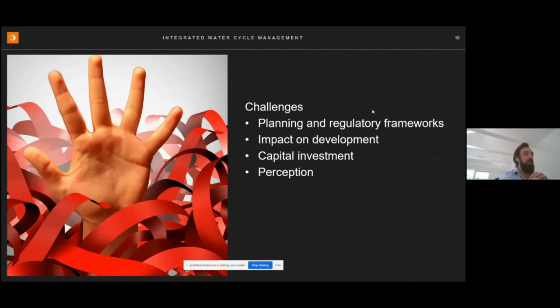And then finally, I've got in there perception. So in Australia, there's a general perception, a sort of stigma, that goes around the use of recycled water. Even though nature recycles water, there's a perception that Mother Nature can do better than engineers can, and that might be the case. So there's a perception you have to get around. If you are looking at incorporating measures that are going to use a lot more recycled water for people in their day-to-day usage, you have to get around that perception that recycled water is dirty water. You need to make sure that the community is on board with that so that you can get buy-in by the community.